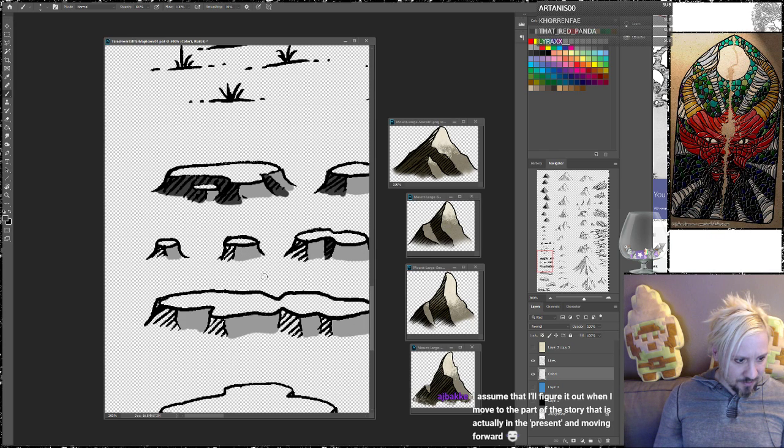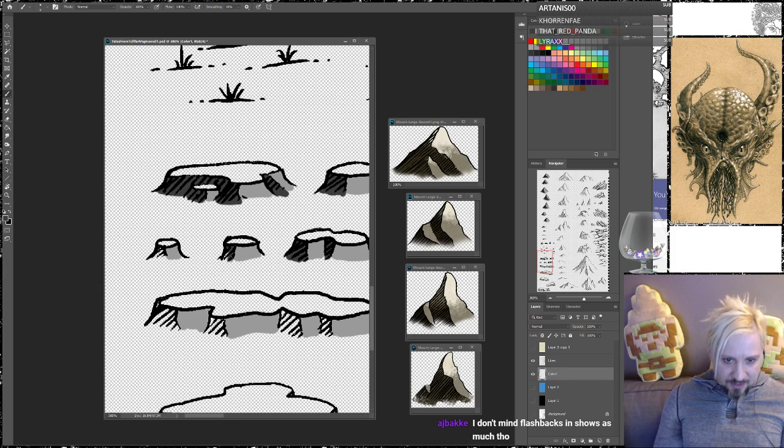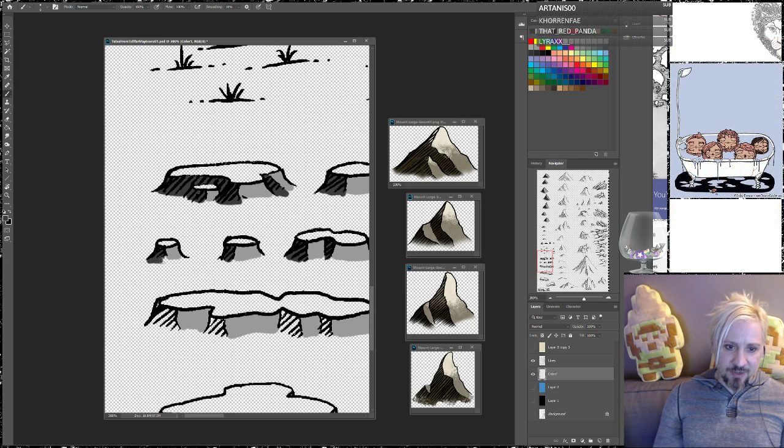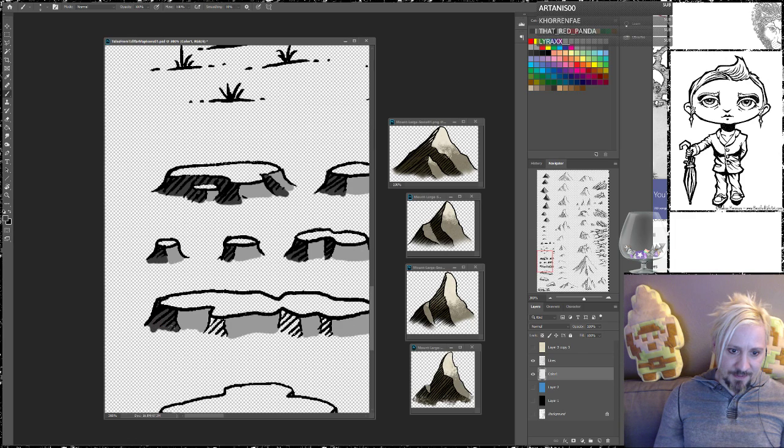Soon I'll figure it out when I move to the part of the story that is actually in the present and moving forward. You assume that. Which means, yes, you are assuming that they are adding nothing to the story by the dream sequence. That there's no important character insight or revelation that's going to become pertinent in the rest of the now moving forward part. This breaks my heart.